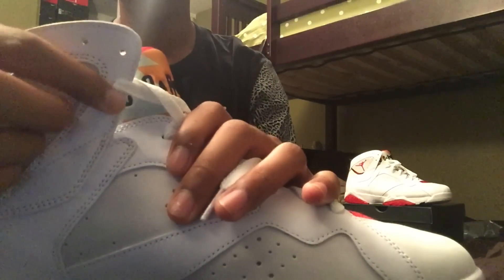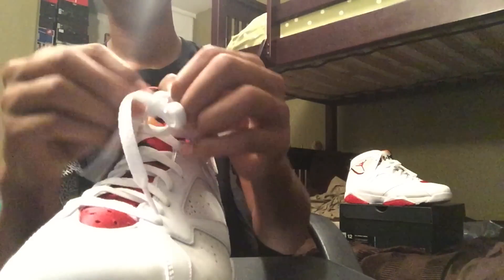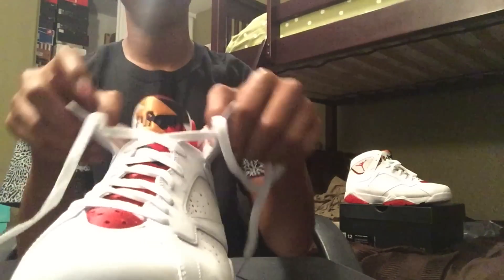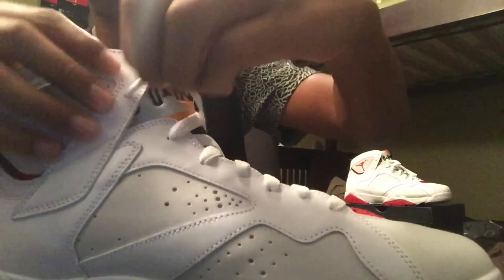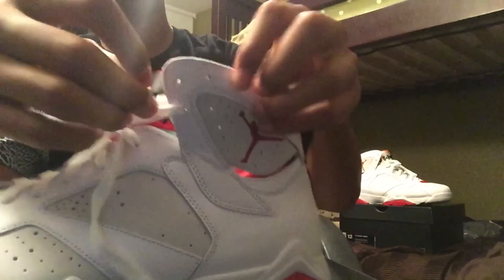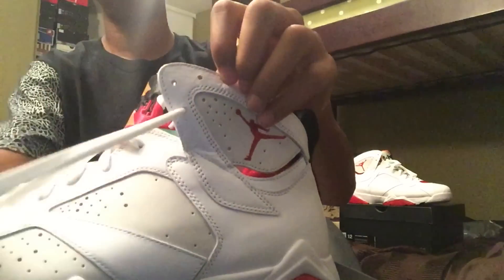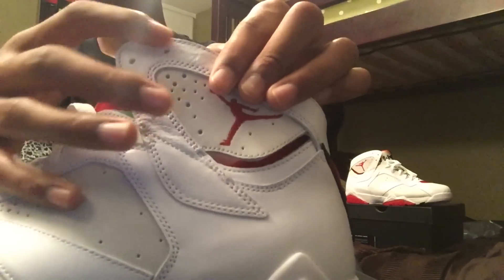The first thing you want to do, if your laces are factory laced or if they're just tied, is untie your shoe. You see there are three holes right here to put your laces through. What you're going to want to do is untie your shoe however you have it tied — mine was factory laced so I just un-factory laced it. As you can see, the lace is still in that hole, so what you're going to want to do is grab that lace and pull it out. Do the same thing for the other side. Once you've done that, all three holes should be empty with no laces in this little triangle area.